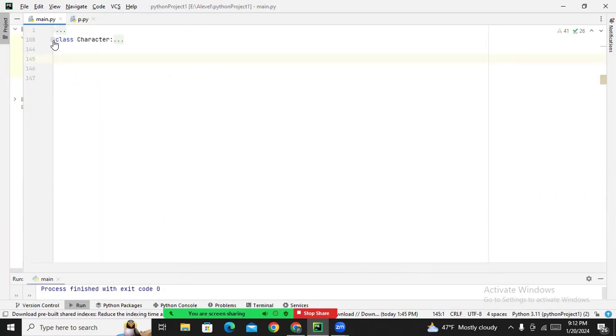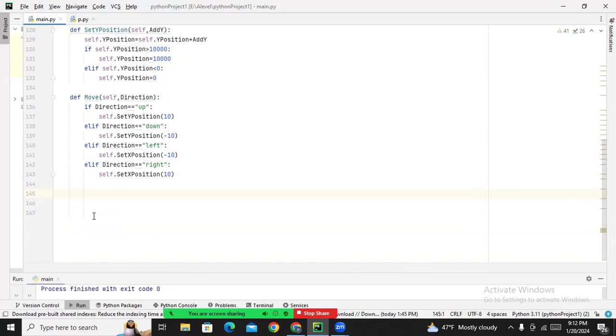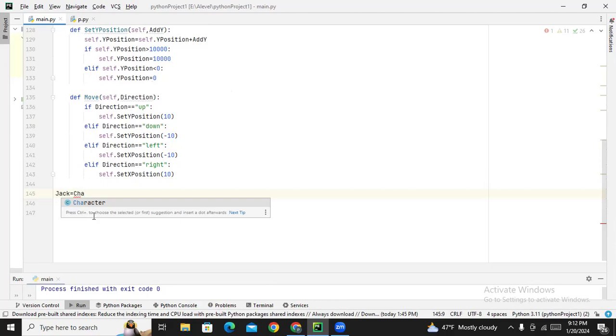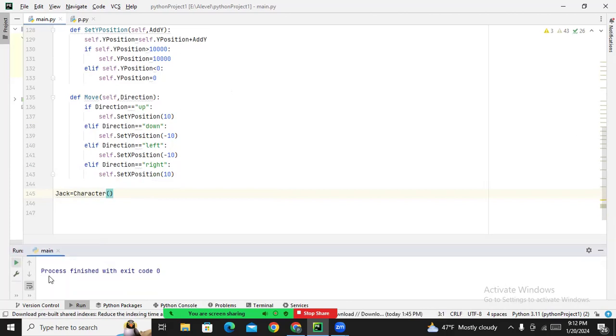You have to take good care of the identification while handling Python. So we have to come out of our class and create an instance called Jack, which can be created by the defined class. As you can see here, it is giving a hint that it has three parameters which need to be initiated first, and without initiating, it will give you an error.